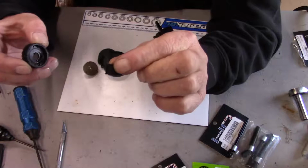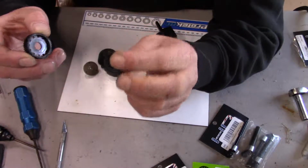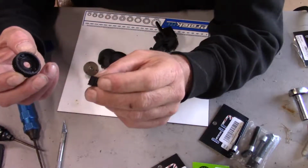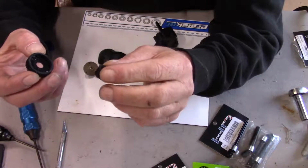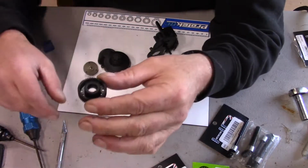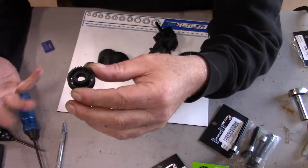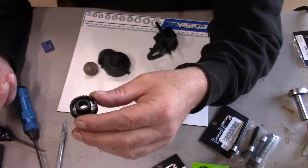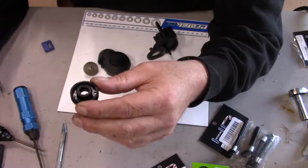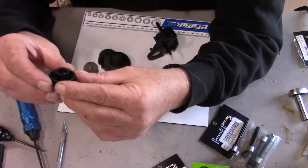And what happened was I was in some thick brush, trying to do some sort of out-of-the-jungle type video, and burnt that bugger right up. So in the meantime, given the option to upgrade, or whether you call it an upgrade or not, I went to a 2-speed transmission. From RC 4WD, I got their 2-speed transmission and put that in, which works awesome.